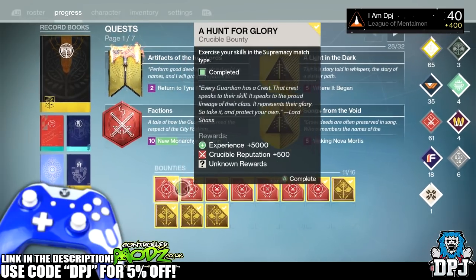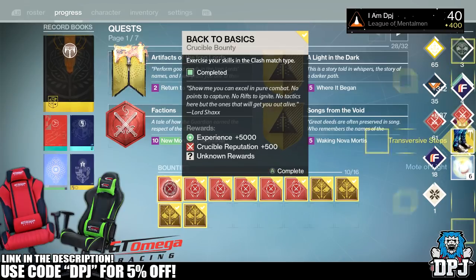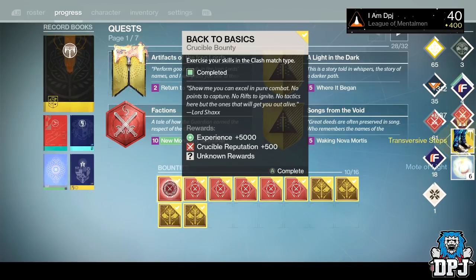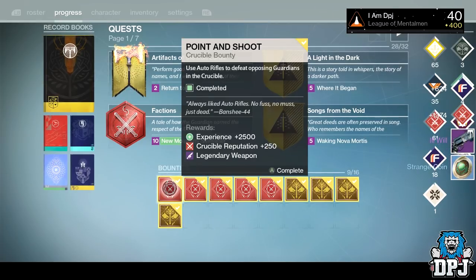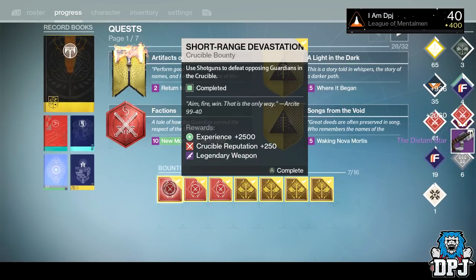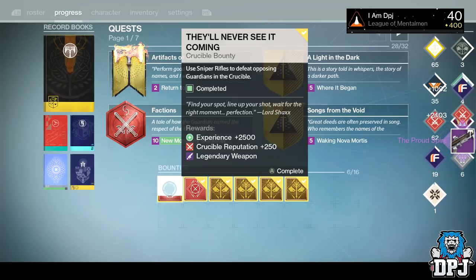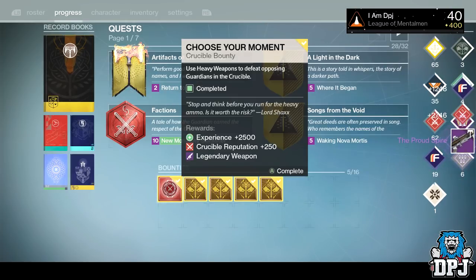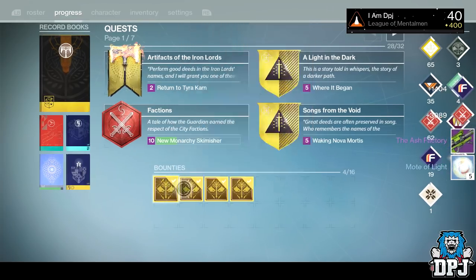So where we're going to start, we'll start with the unknown rewards. So we'll start with this right here, and I just got the Transversive Steps. Okay, and then we got the Ill Will. Let's go on to the primaries. We got that. What is it with that flipping weapon? And I just got the Distant Star. That could be quite good. I got the Proud Spire. I got something else which has gone to my postmaster. And I just got the Ashrak Tray.